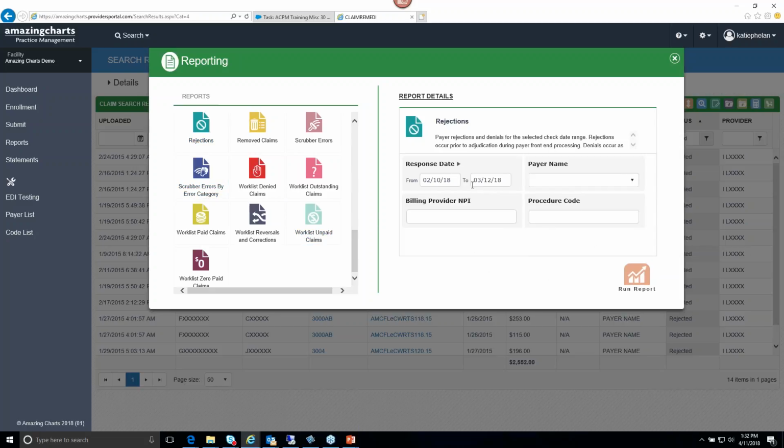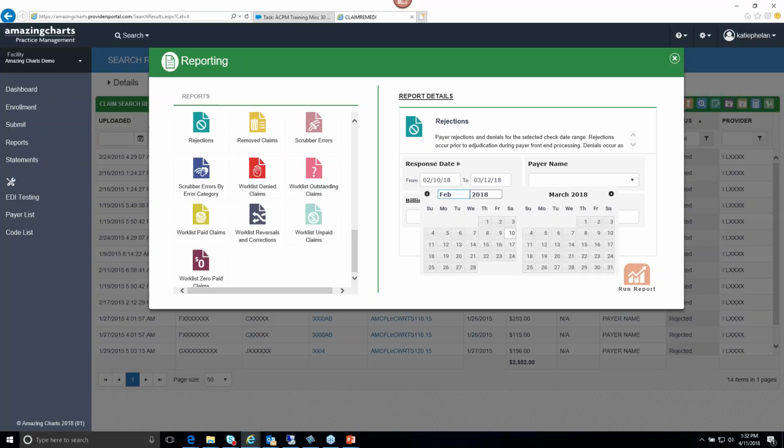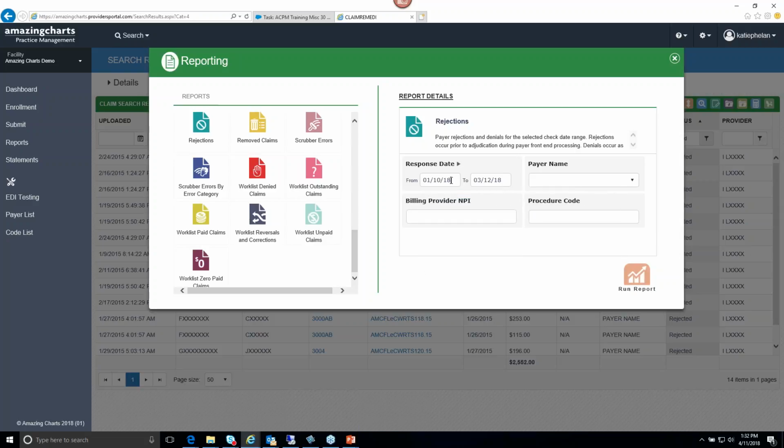When you run any of the reports in Claim Remedy, you have a lot of different filters that you can use to run those reports. And any of the reports run through Claim Remedy can also be exported.